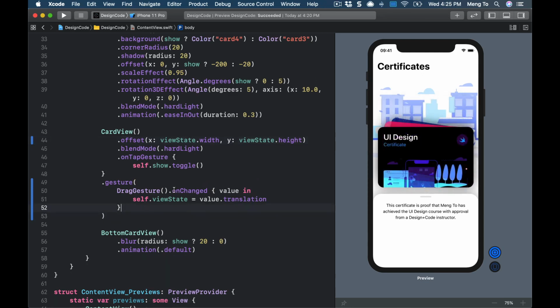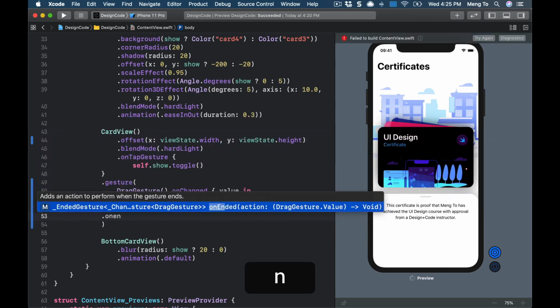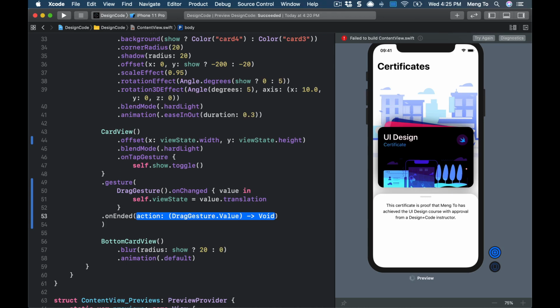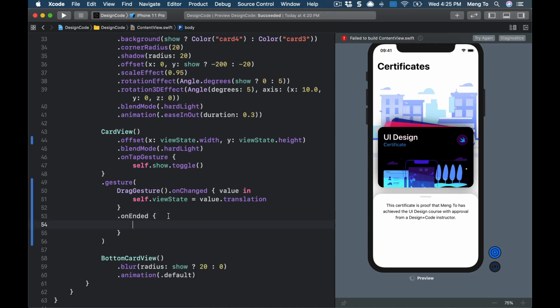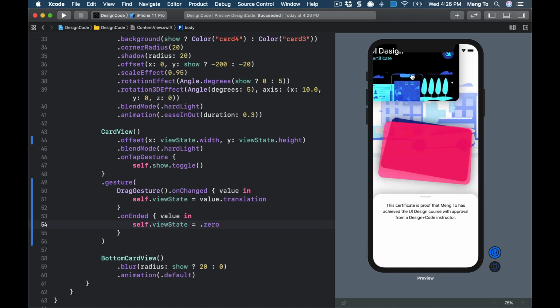Right after onChange's curly braces, I'm going to press enter and put .onEnded, delete the curly braces, put a value in after the opening curly brace, and then reset the position of my viewState. So self.viewState is equal to .zero. Perfect. Now when I drag this and I release, it just resets the position.